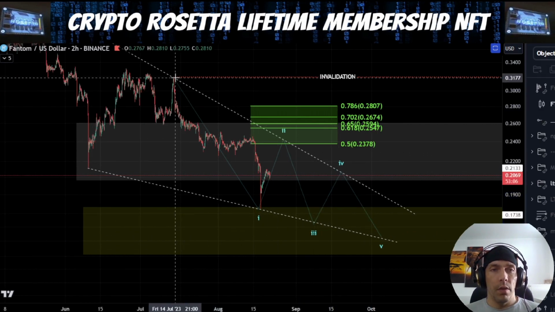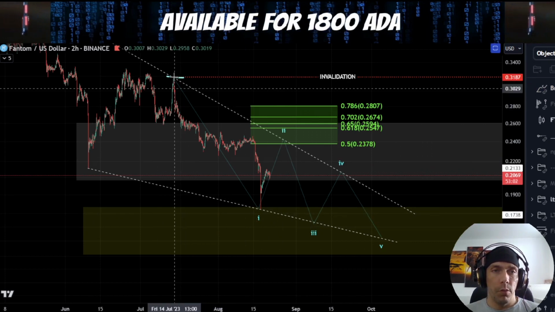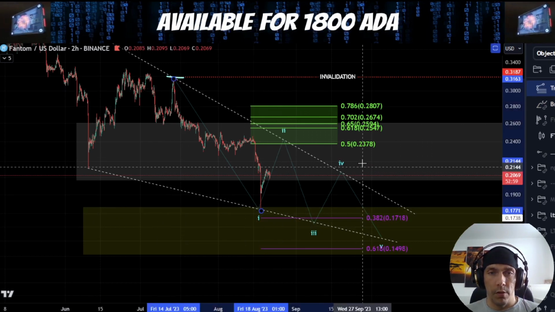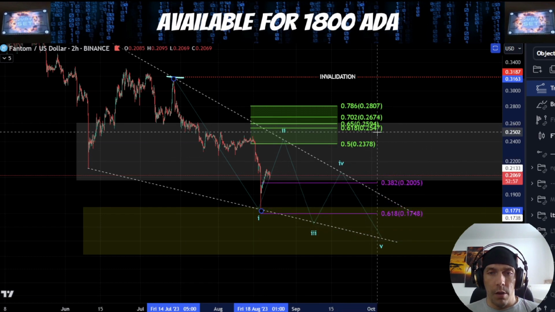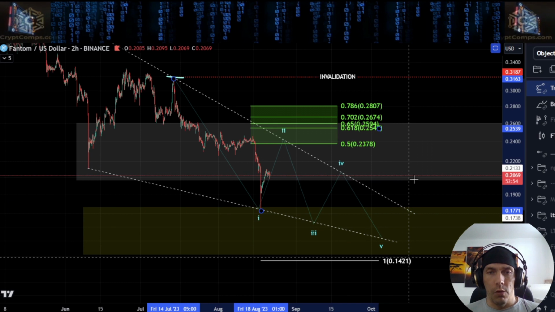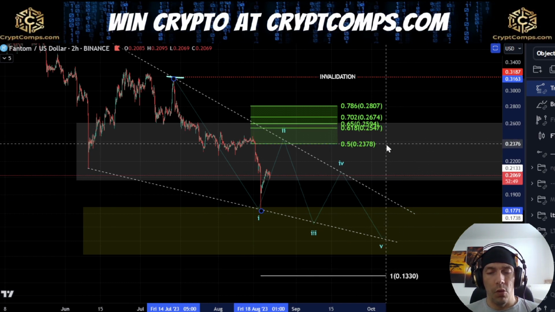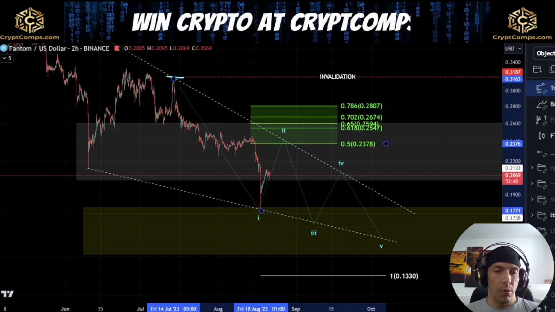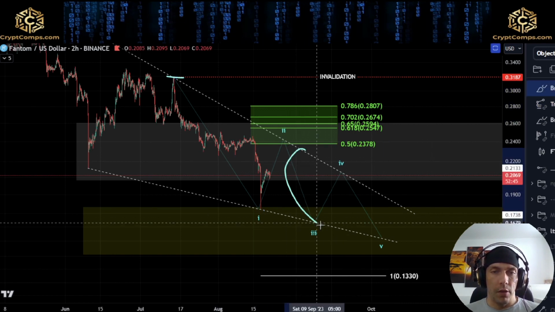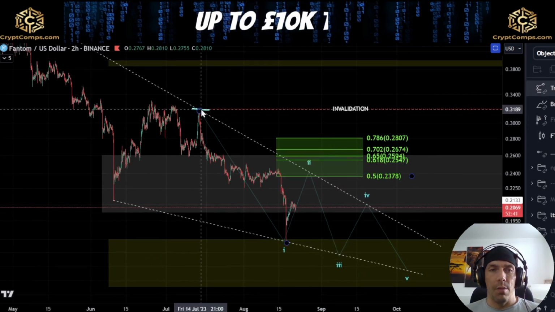And effectively, the invalidation of this would be being longer than this wave 1, which would be currently sitting around this area. Depending on how high we come here, it would be towards this zone of this 1421. If we went up to that 618, if we come to this 50%, it would be 1330. So this would look to actually limit the length of this next wave here, which could actually look to protect that idea of this just being a bigger ABC pattern.